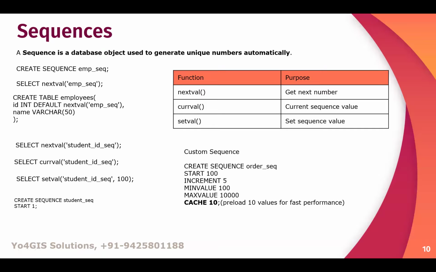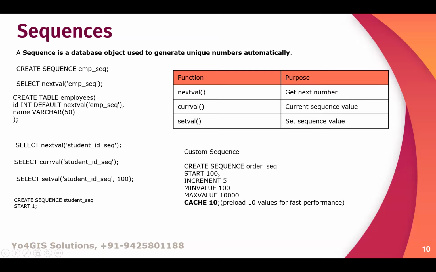But if you want to create a sequence and forcefully start from 1000, that facility we also have. Create the sequence, start with this, increment by this, minimum value is this, maximum value is this, cache 10. Using this syntax also you can create the sequence. I will tell you the meaning of all these things. Create sequence, this is the sequence name. Start: you are telling it don't start from 1, start from 100. Don't increment by 1, increment by 5.